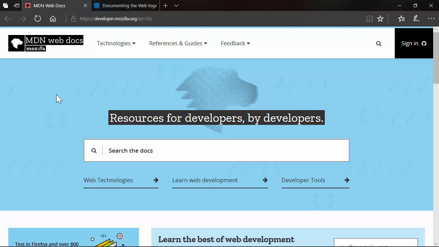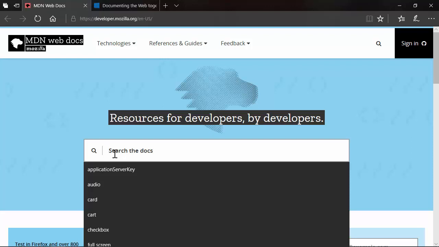Now, if you're not familiar with the MDN documentation, well, I really hope you are at this point, because they usually come up either first or second in the search results for just about everything I look up and I need help with. But basically anything that's a web spec, meaning HTML5, JavaScript, or CSS, they've got a page out there representing it. Now, Microsoft alone just 301'd over 7,700 pages from the MSDN site to the MDN web docs. So for search engine purposes, that's going to be pretty darn awesome.